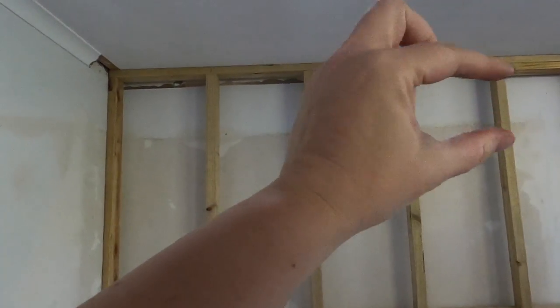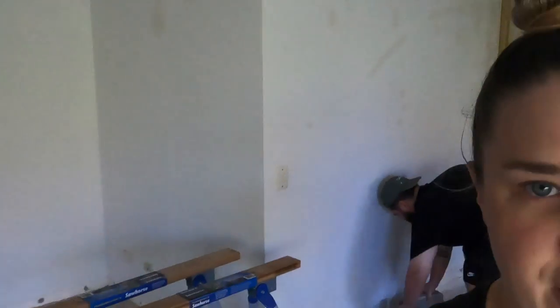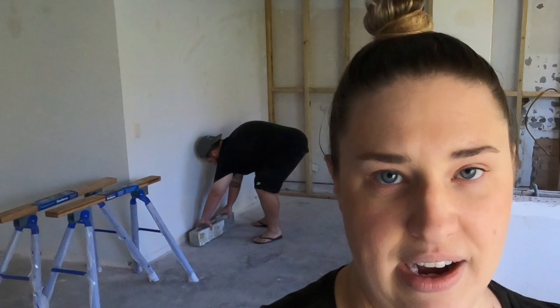So I think that we are going to do ACs in both the bedrooms and leave out here for now. The AC guy suggested something really cool though that we hadn't thought about. So when we do AC, I think we're going to do this. So up here, our fridges will be, and the pantry, and the gap above it, you can get these ACs that kind of fill the space, and then you build them in with a bulkhead. And they look so legit. Like, I feel like I need to find a photo and I'll try and insert one here so you guys know what I'm talking about.